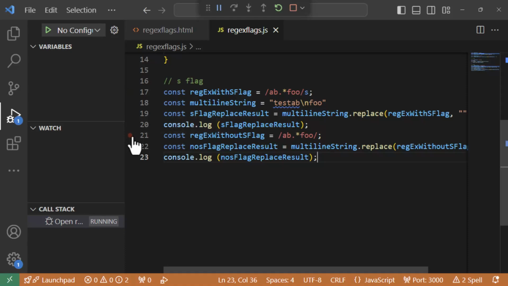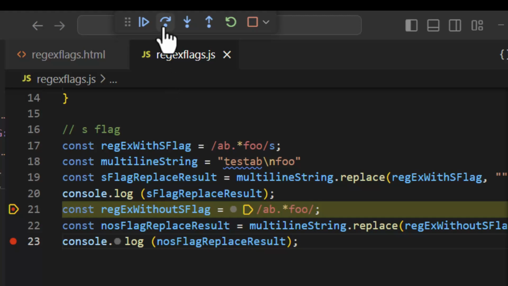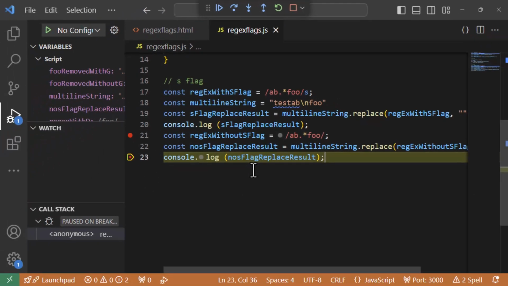All right. Let's put breakpoints here and try it out. So reload, and we see that it only left the test part out of this test string and replaced all of the rest with an empty string. And if we step over and see the result, you see without the S flag, it left the test string untouched because the test string would only fully match if ab and foo are both present for it to evaluate. So nothing changed here, right?